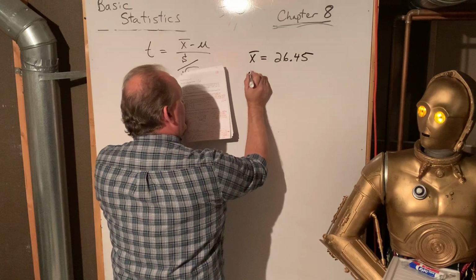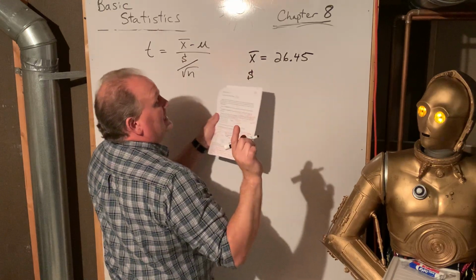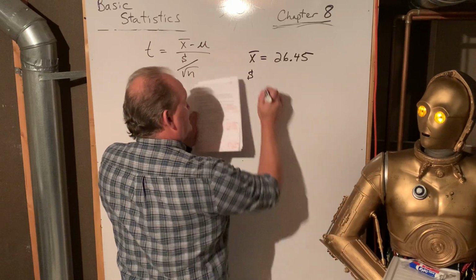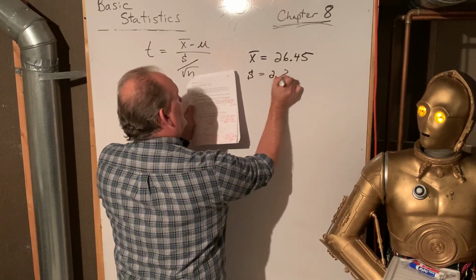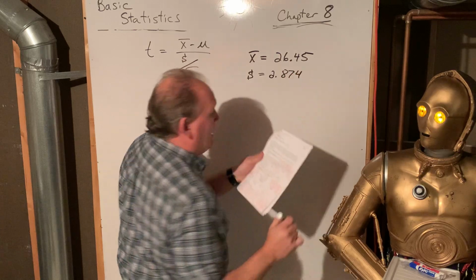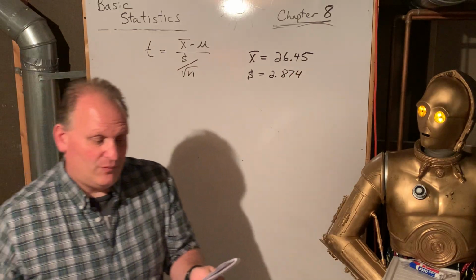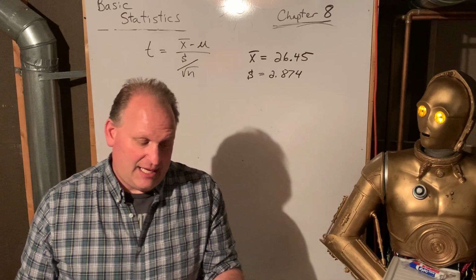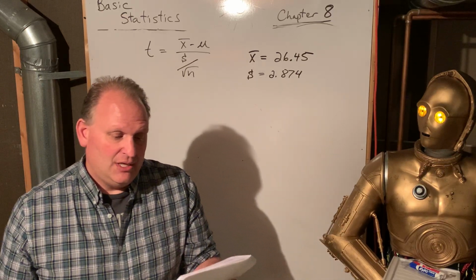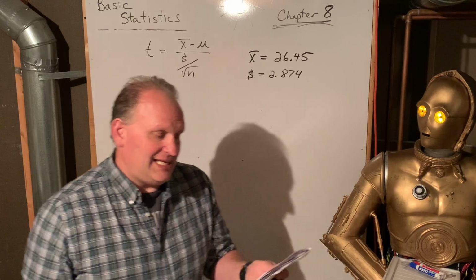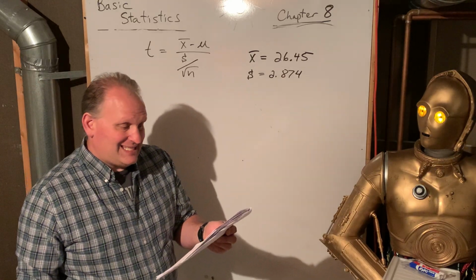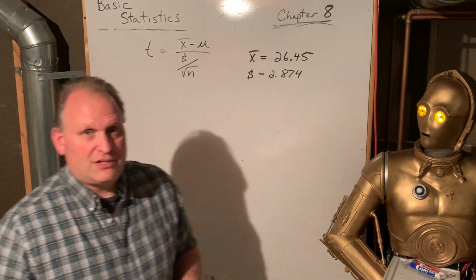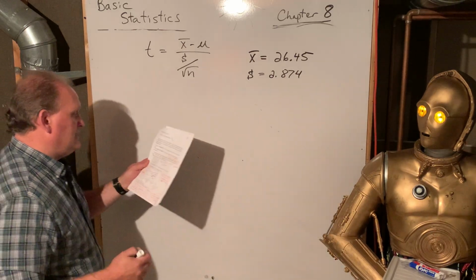And do stdev.s, that's for a sample. It's 2.874. Now, since this was just a sample given, and you read through it, it doesn't have the standard deviation of the population. So we have to use t. Also, the number is less than 30. But regardless, if you don't have the standard deviation of the population, you're using a t-score.